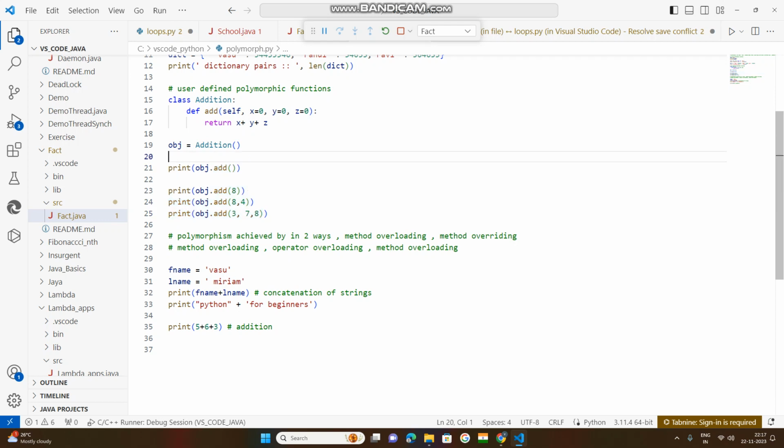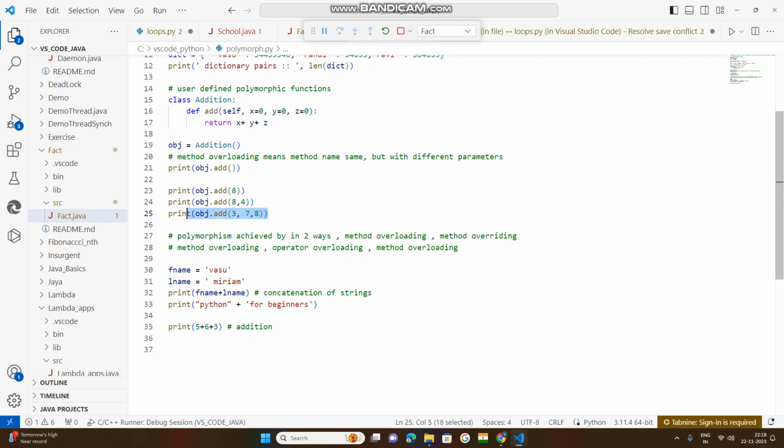Method overloading means polymorphism being achieved: method name same, but with different parameters. Try to understand. Method overloading means method name same. See, method name add same, but with a different number of parameters. Here 0 parameter, 1 parameter, 2 parameters, 3 parameters.